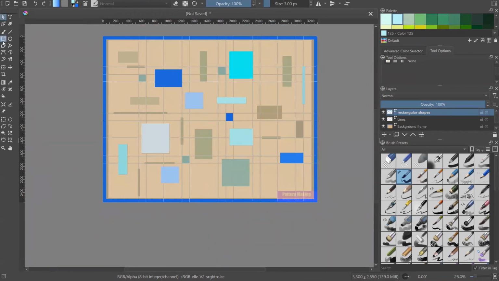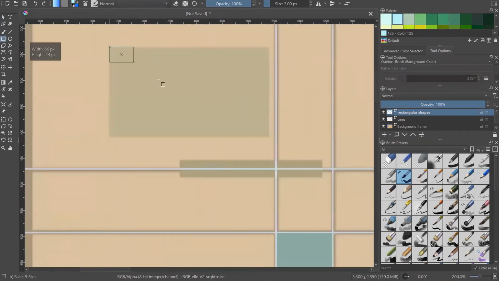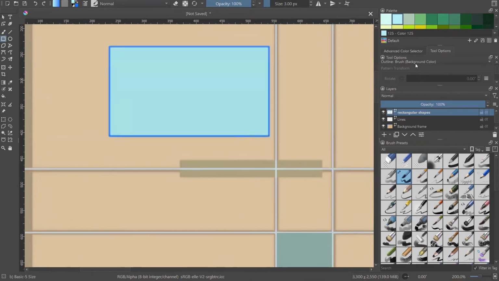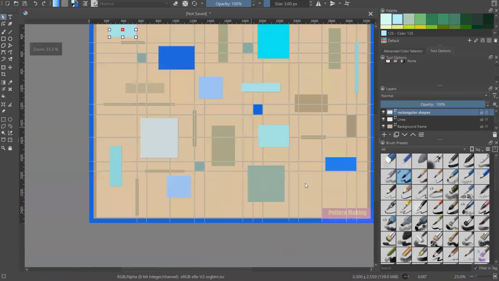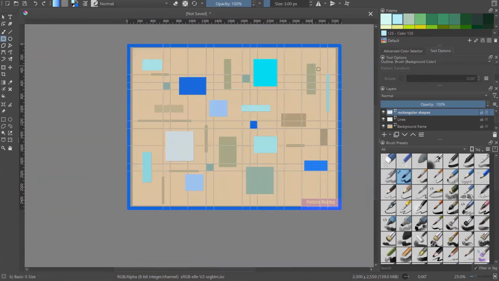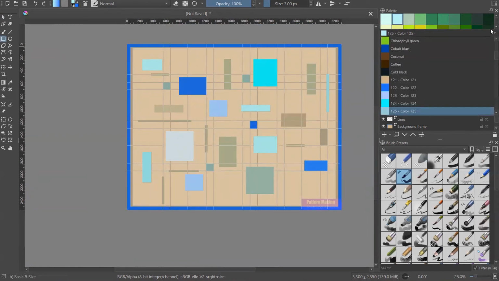So you use this color again, you use it somewhere over here. I don't like that this outline thing is always there. It seems to be locked on outline as a default.